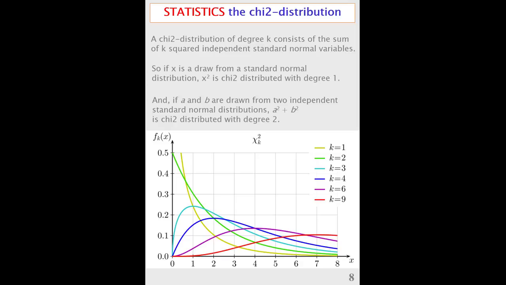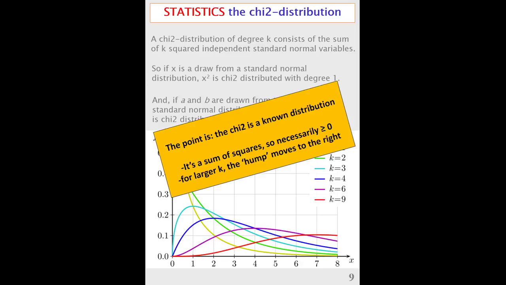But the first thing to see here is, obviously, that you have only positive numbers. You can't have anything else. And you also see that as the k goes up, so the more of these different numbers you add up, the more, let's say, the bulk of the data points is moving towards the right. So it starts with these two, where you have a hump on the left, then more to the right, more to the right, more to the right. And the more you add them up, the more that thing is moving towards the right. Okay, and I have that separately here as well.